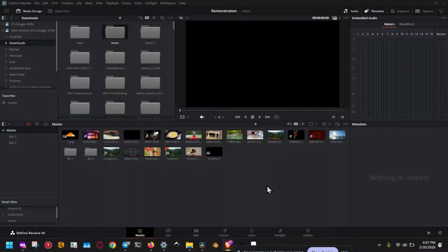If you want to fade video to white in DaVinci Resolve 20, this is the fastest and cleanest way to do it. In this tutorial, I'll walk you through the exact steps so you can create a smooth white fade at the end of a clip or wherever you need the transition to happen. This is a simple effect, but it can make your edits look much more polished and professional.